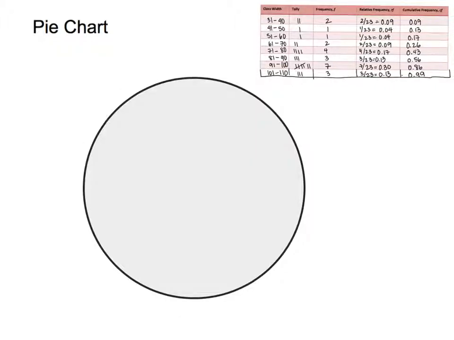Okay, so now we are going to graph the pie chart. To graph the pie chart, I'm going to be graphing the relative frequency and then labeling each portion by the correct interval. So first I'm going to make a circle, and I believe maybe it's this button here that will allow me to make a circle. Aha, there we go. I made a beautiful circle on one try. Just kidding, I just have a program for that.